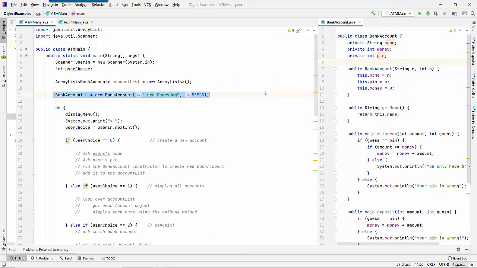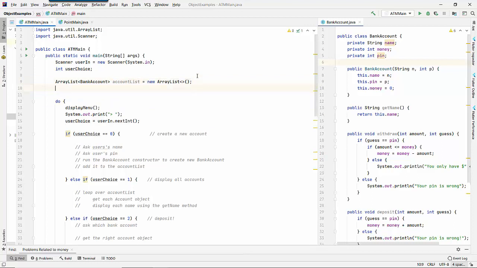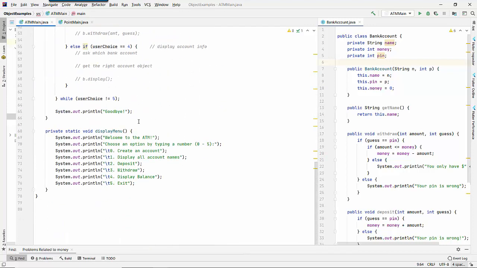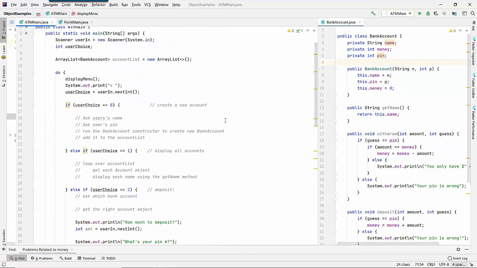So now, instead of having an account that's pre-created, we'll have a whole list of bank accounts. But when I create my account list here, it's empty because I haven't added any yet. So instead of actually adding some in the code here, I'm not going to add any in the code. Instead, what's going to happen is when the program runs, one of the options is for the user to create an account if they want to. So let's fill that code in now.